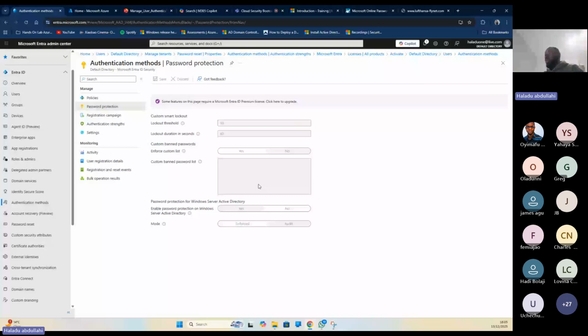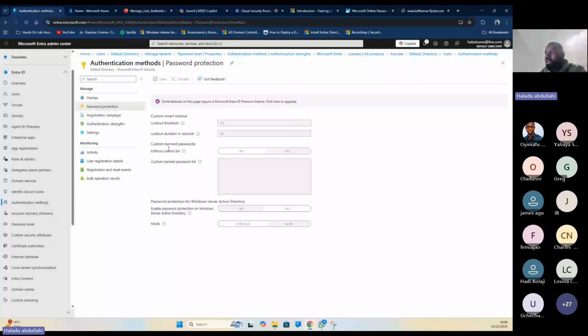Not only can hackers go to the dark web and buy compromised passwords, you can also have them yourself and list them here, and your users will not be able to create a password with such a combination. But for you to be able to set that, you need to have the right license. So let's go and get the right license.